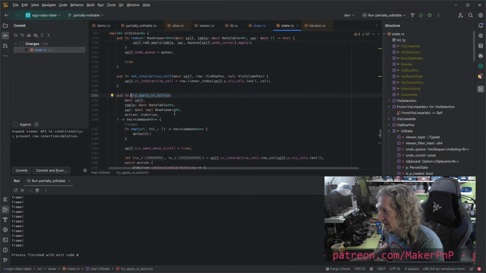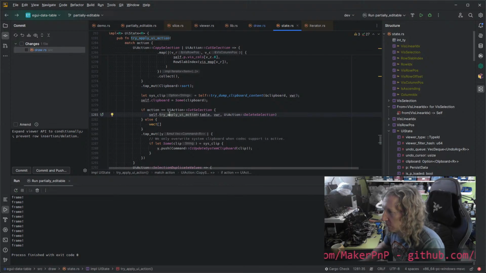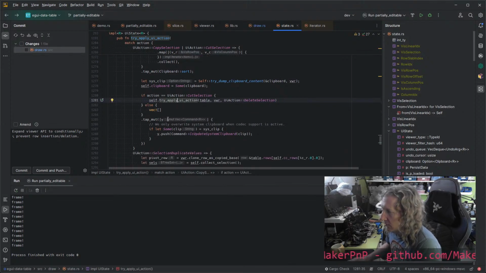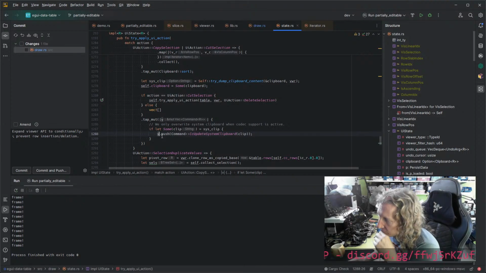What does this return then? This returns a vector of commands. Why? A vector of commands. And this basically gets the vector of commands and lets you futz around with it, without needing to assign it to something.